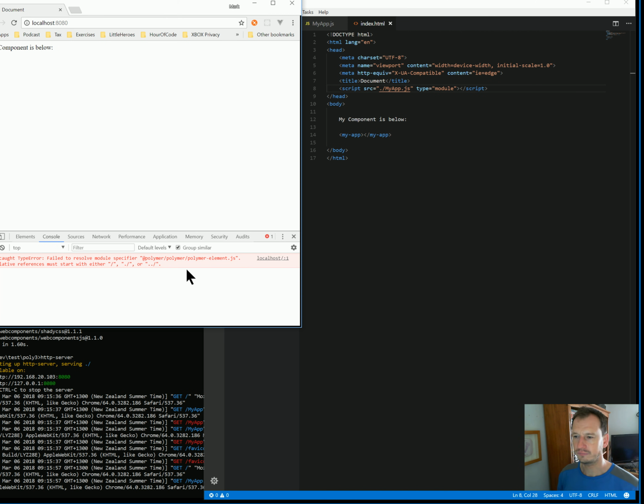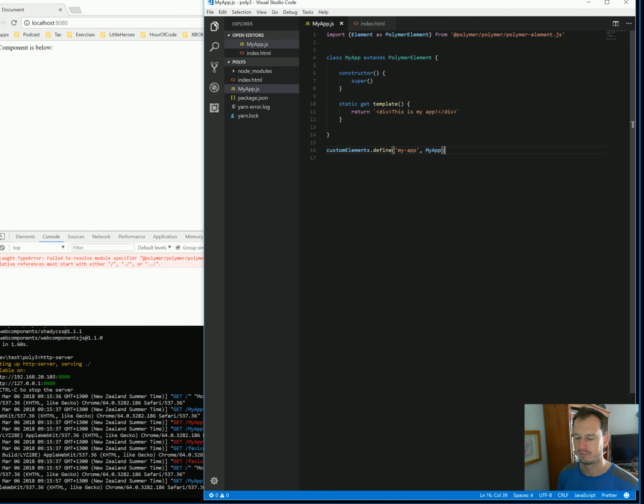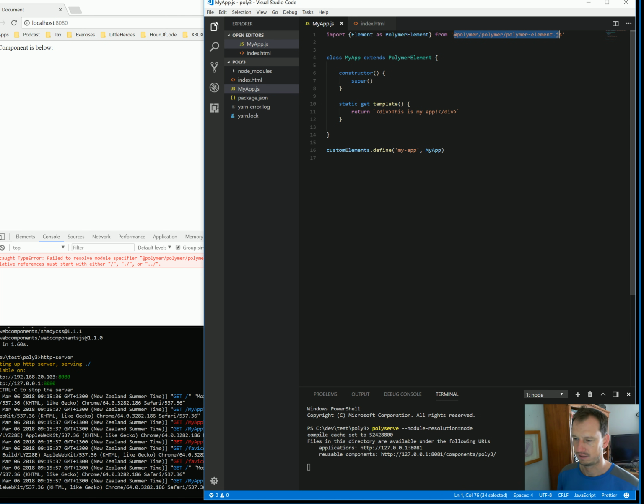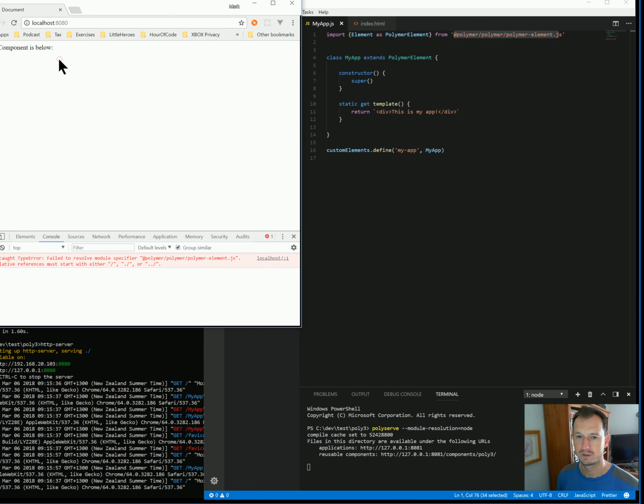Right, now bare modifiers are not shown as implemented by default on Polymer as yet. We're on pre-release 10; on pre-release 11 that'll be the case, but for now we need to enable this with polyserve module resolution equals node. Now that should allow us to have this bare ES6 import.